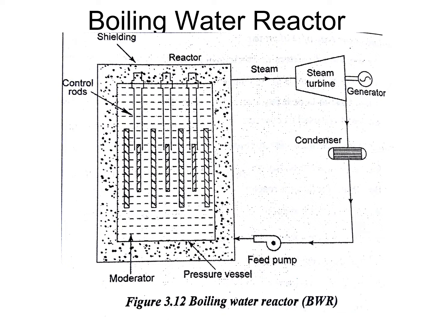Here we could not show the steam separator. Since the steam may contain some wetness, maybe 0.01% wetness, that has to be removed before going to the steam turbine. So the upper part of the pressure vessel contains the moisture separator. So we will be separating the moisture, since we don't allow the moisture or wet particles to expand in the steam turbine. That is the point we have to observe here.